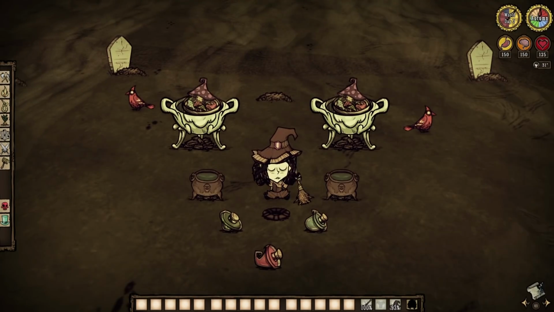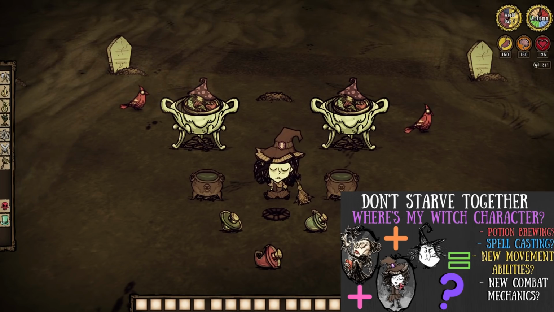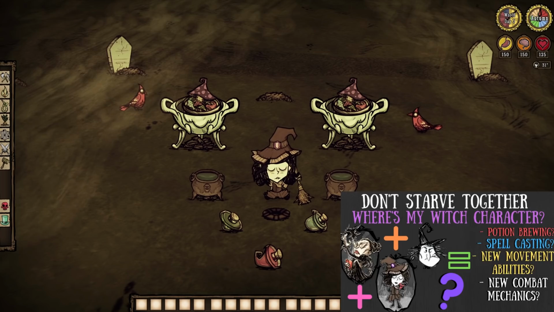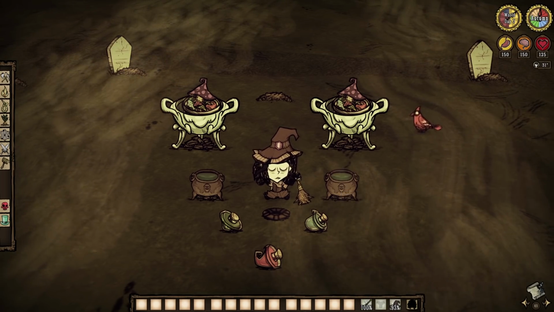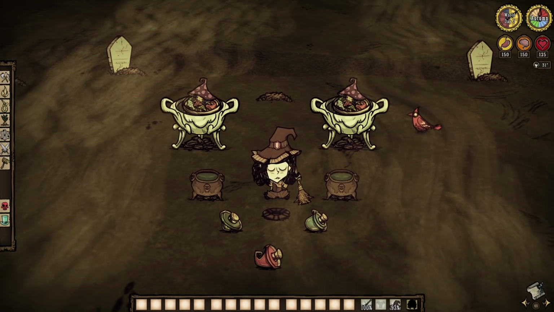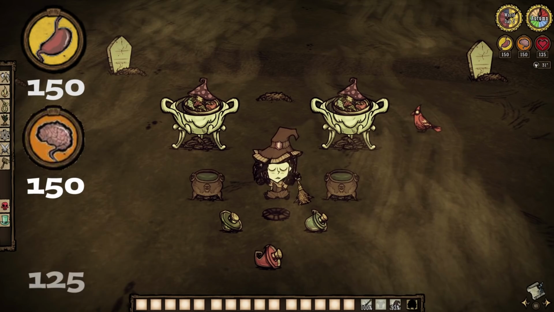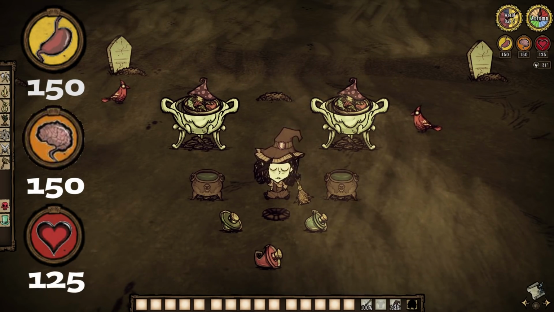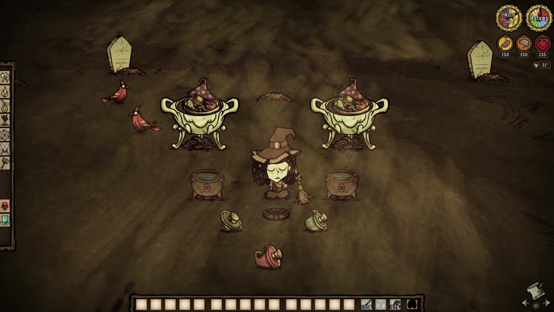And as I alluded to in our witch character discussion video the other day, Whemy here is already chock full of unique ideas, mechanics, and crafts. But let us begin with the basics here. Whemy, the witch, sits at a total of 150 hunger, 150 sanity, and 125 health. So yes, as you can see, a bit flimsy. However, I'd even be okay with maybe a little less health.